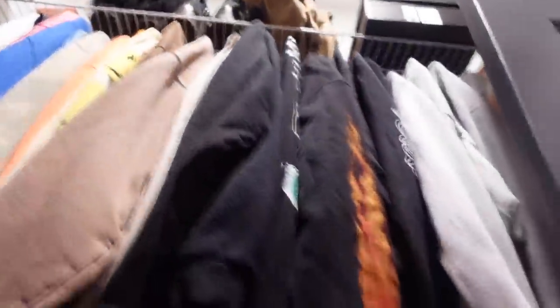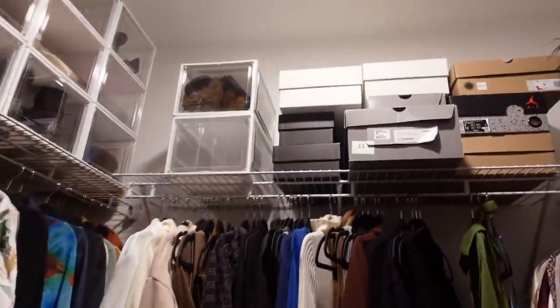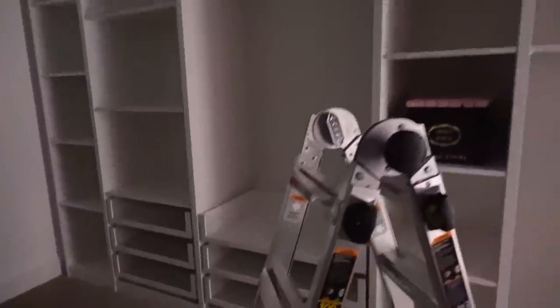But yeah, y'all, my closet part two is coming along. I'm so happy with it. I can't wait to just get this room together though. I don't know if y'all know this, but my vanity is here. I just gotta put it together, and I need to find a rug to put right here. And then I'm gonna put the rest of the shelves up in the morning tomorrow. It's coming along good. I just can't wait for it to be done.